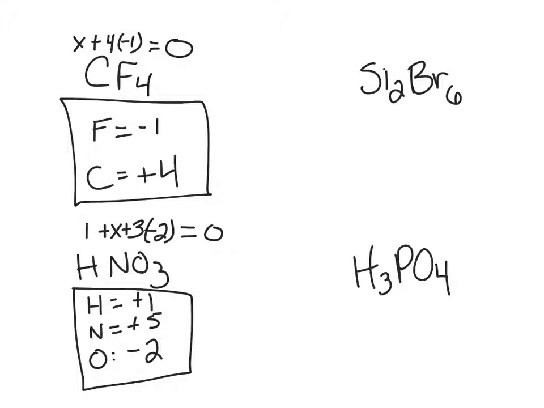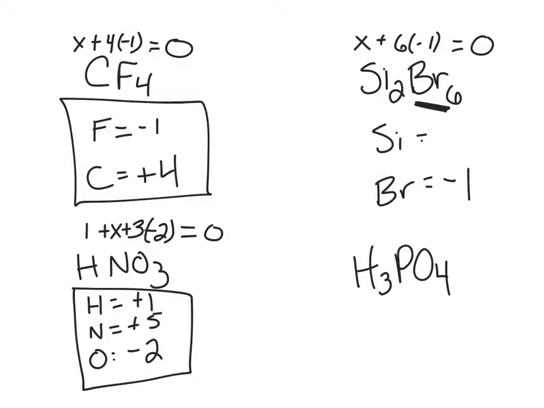This one in the top right-hand corner is a little harder. I have silicon and I have bromine. So now I have to use that catch-all category because I don't have fluorine, I don't have oxygen, and I don't have hydrogen. So I'm going to use the halogen here to help me out. Halogens are usually -1, so we'll make bromine -1, and now I need to solve for silicon. Total 0, bromine's -1, I have 6 of them, and silicon we don't know, so we're going to make it X. But I have 2 of them, so we're going to make it 2X. So I solve that out for silicon, and I see that it is a +3 oxidation state in that example.